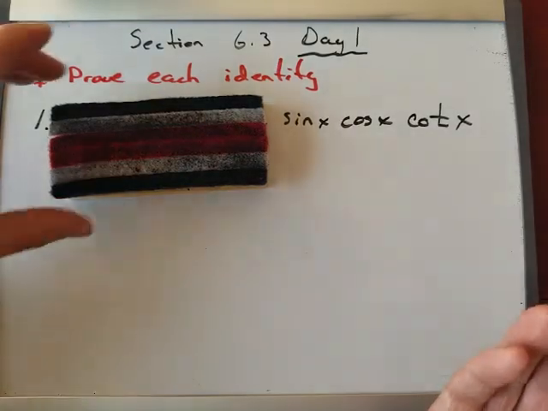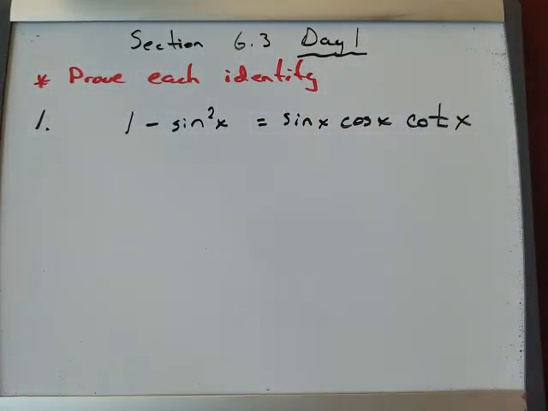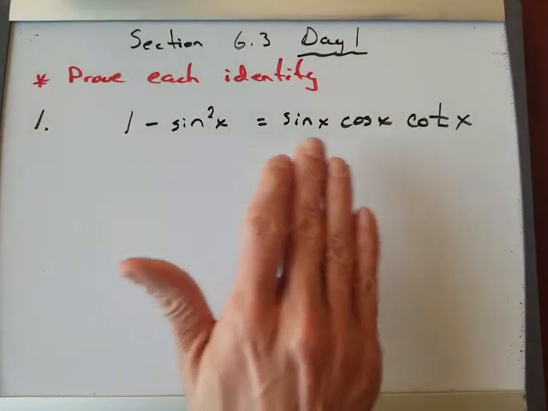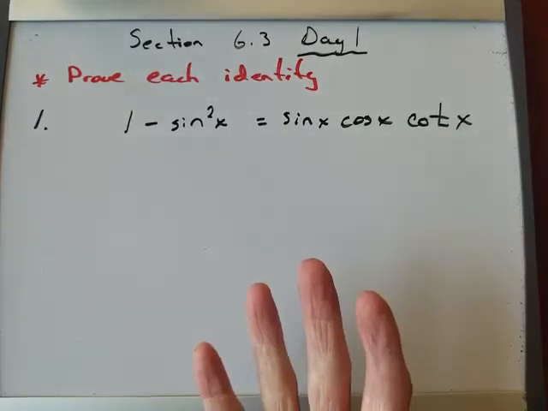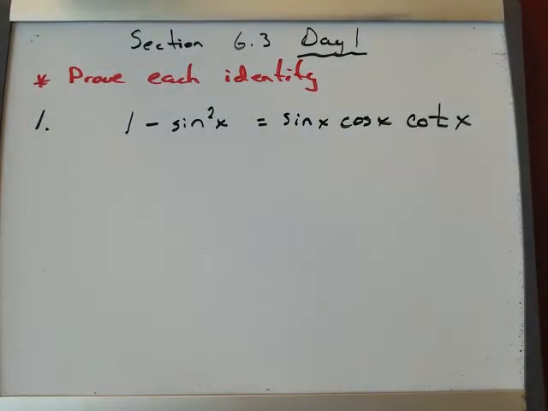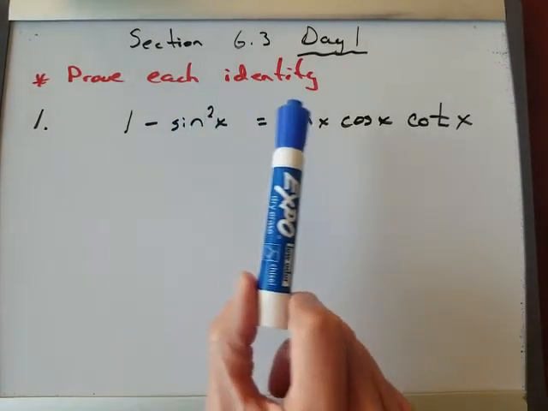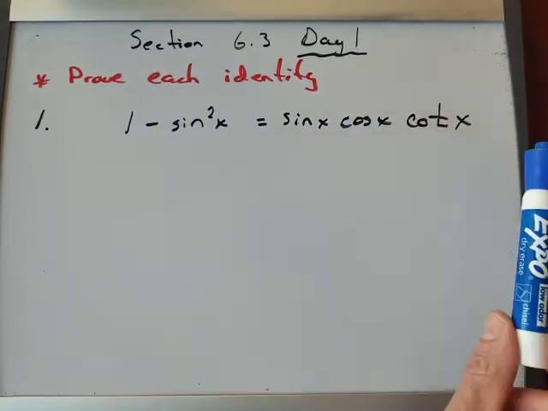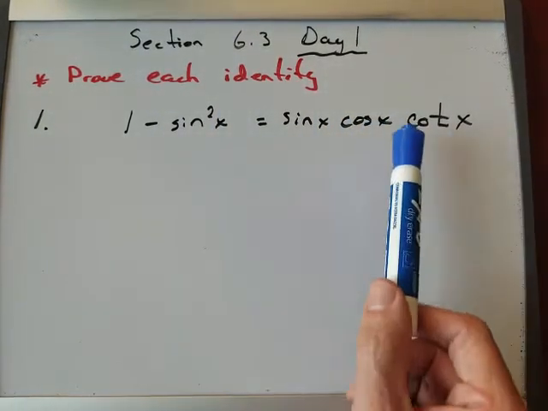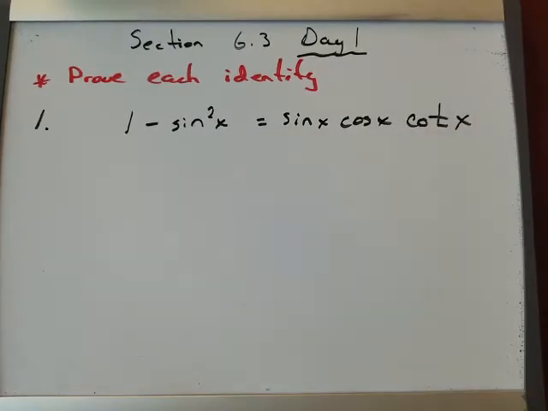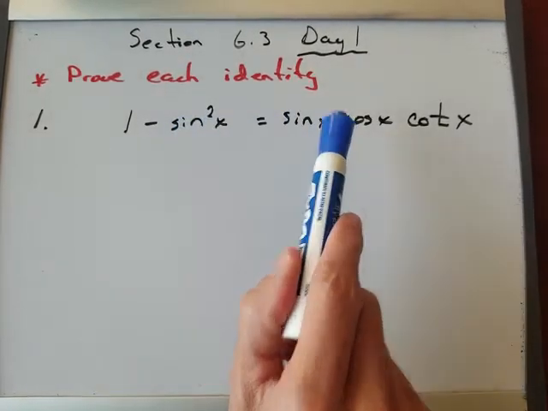Now, here's where the difference comes in today, and it's not crazy. Many people actually find it easier. We're going to be taking what is called an identity. It has an equal sign, and we're going to be proving that this is true. This identity is not one of the ones on your unit circle identity sheet, but an identity simply means the left side is technically equal to the right side for all cases. We don't start to shove in angles. That's not what we're going to do today. What we are going to do is use the identities that we have learned the entire chapter to try to show that this side is the same as this side.